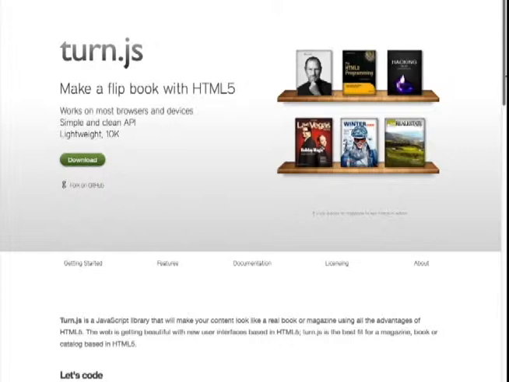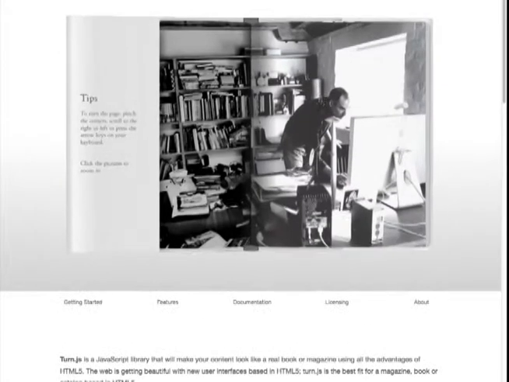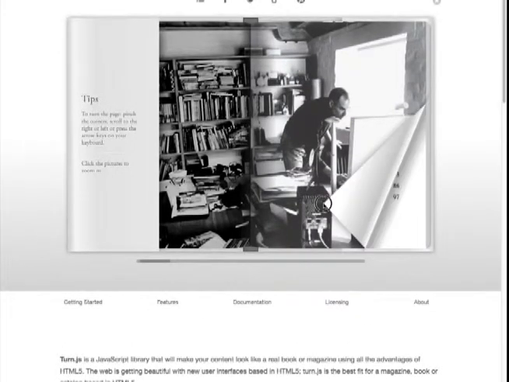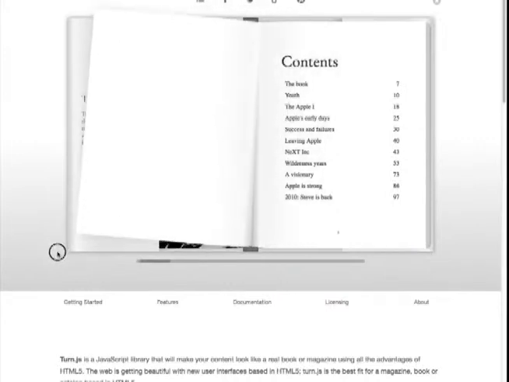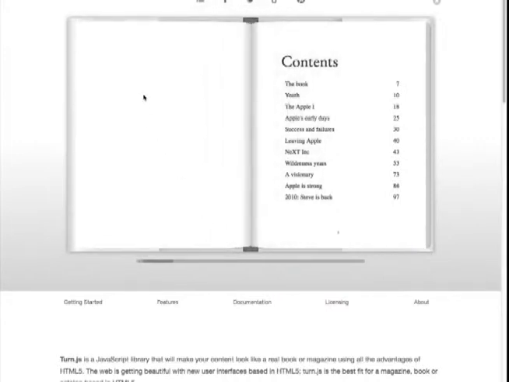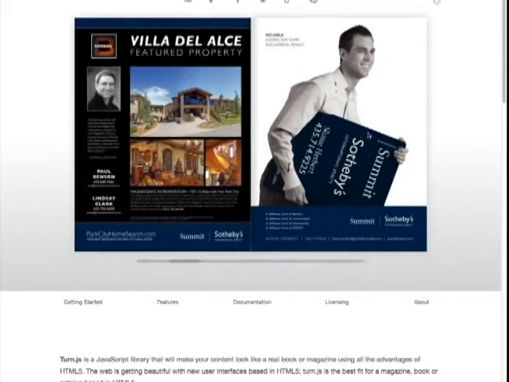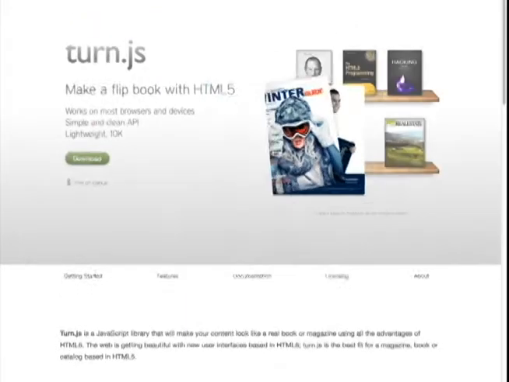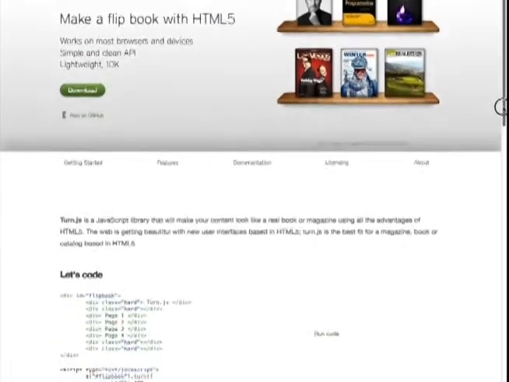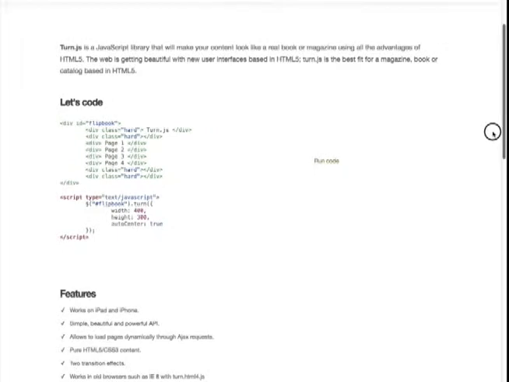Now on the turn.js website, which is turn.js.com, they have a few samples on here which you can click on and browse through. They're all page flip programs. Which you can see here, you can get from either corner, and it rolls nicely, the gradients. There's different styles, different templates for it. So it's up to you to grab one and use it. You can definitely save a lot of time and effort, and they look great.